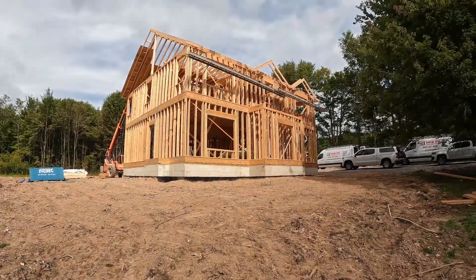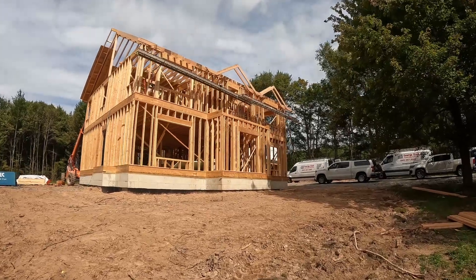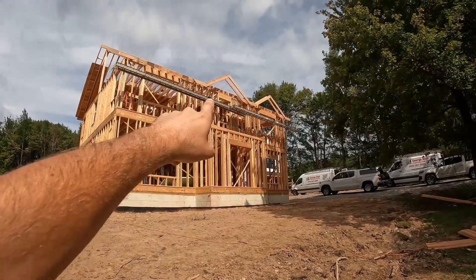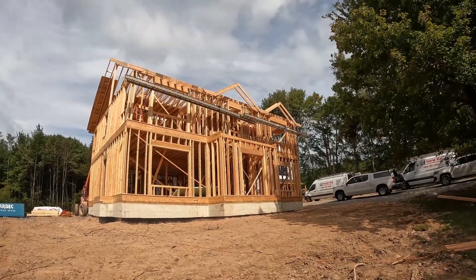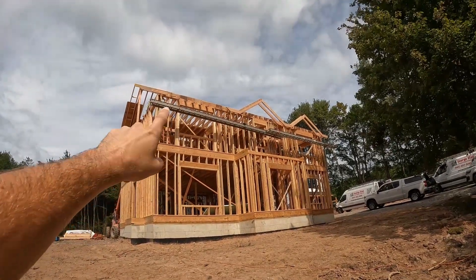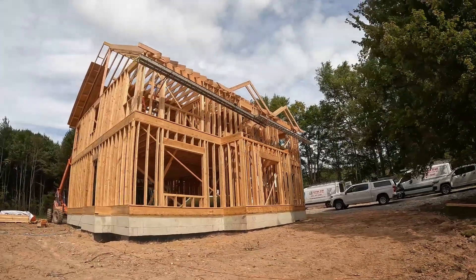As you can see, the guys have made a bit of progress this morning. I was picking up a piece of equipment for our excavator, but they got here and you can see they started throwing in rafters for the two right side — well, the center and the right side reverse gable. There is a third reverse gable on the left side here as well, which they have not done yet, but it is starting to come together.